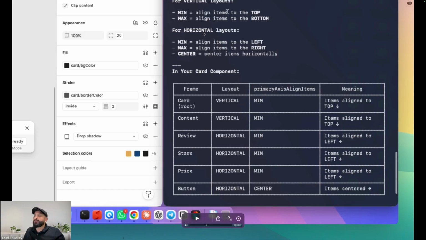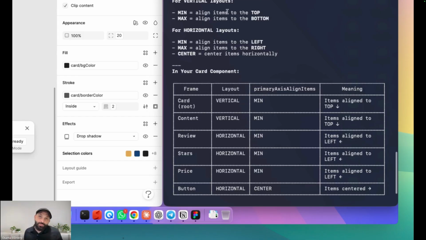If the auto layout is horizontal, minimum means the left side and maximum means the right side. So how can I know this information?